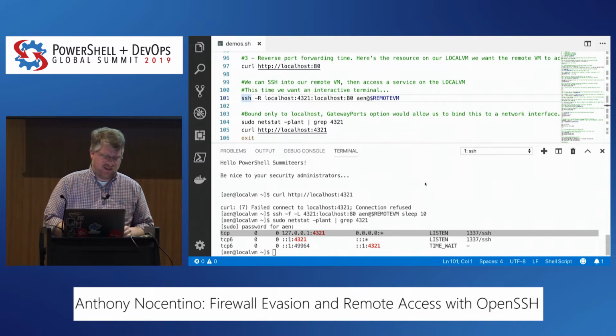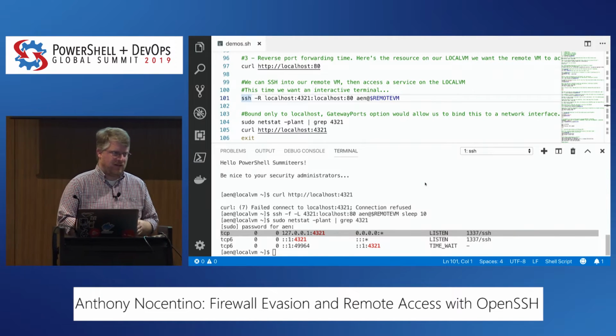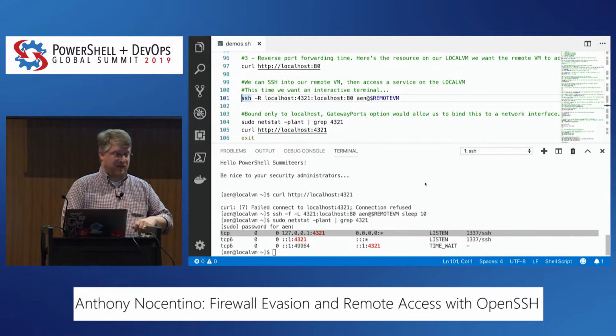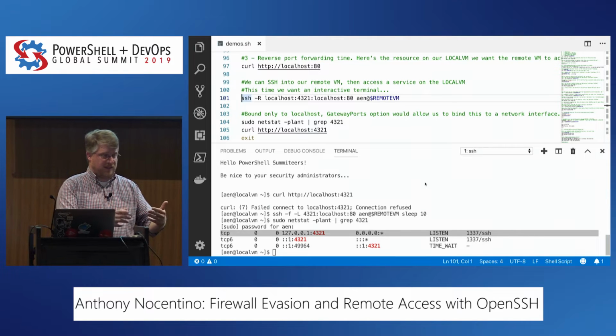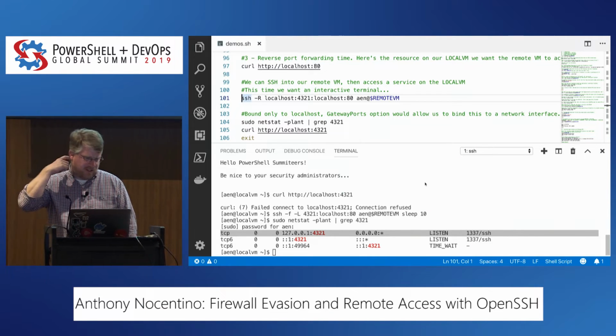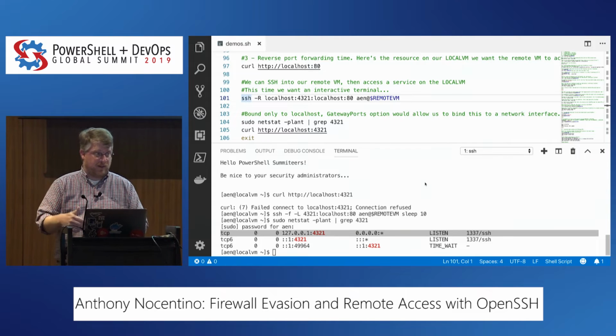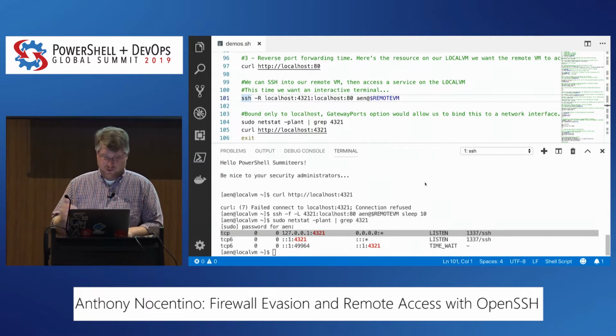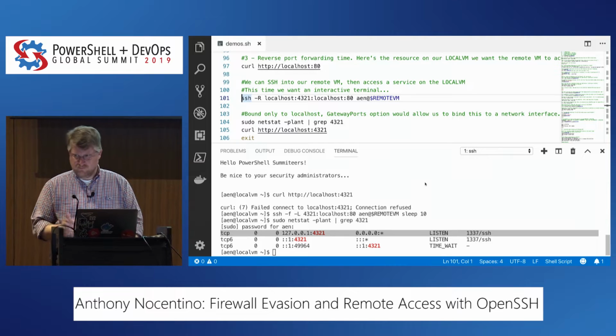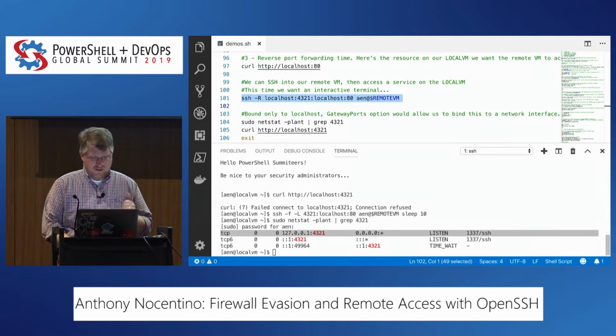So the difference between a socket and a port: in Linux everything's a file. So I can bind to a port, but I could also bind to a file location, which would be a socket on the system. So it's just a different construct that I exchange data between the OS and the network to get it through to a device. So let's do that one.